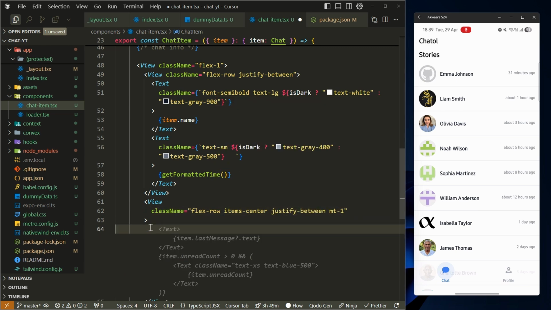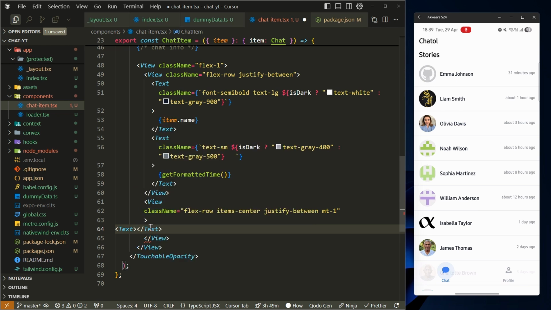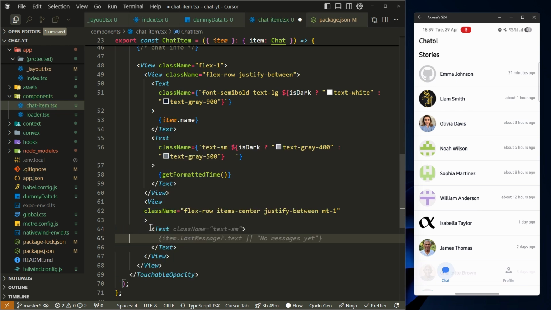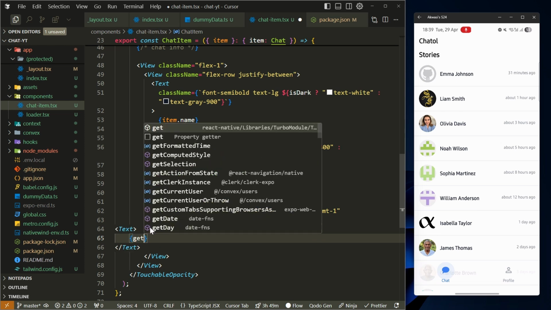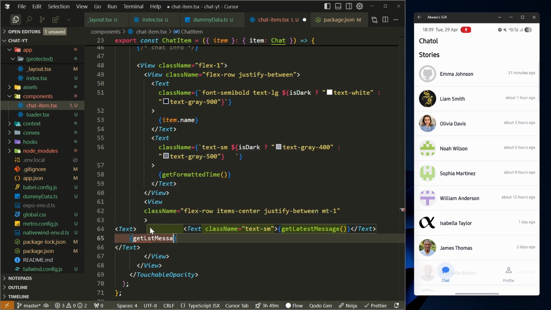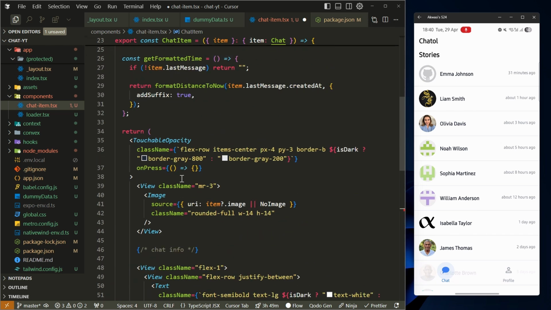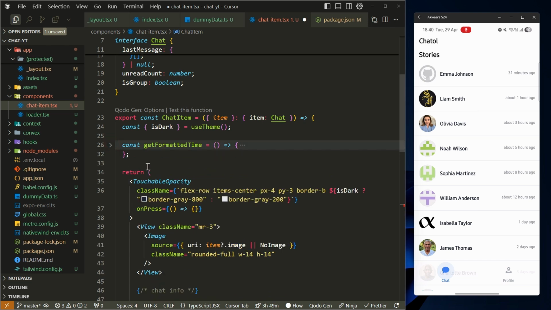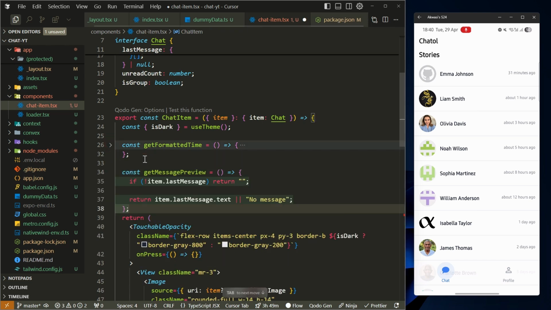Inside it I'll have a text, and the text will be get message preview. So I'll come up here and create that function. Okay, great.